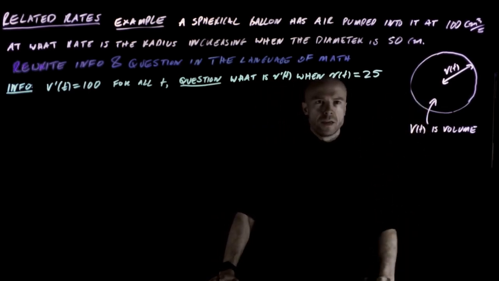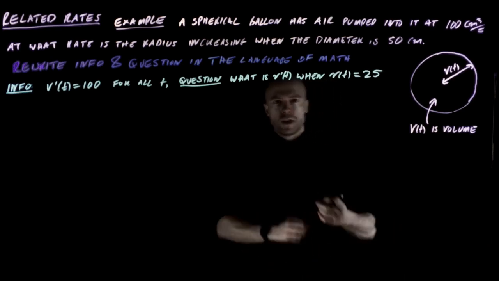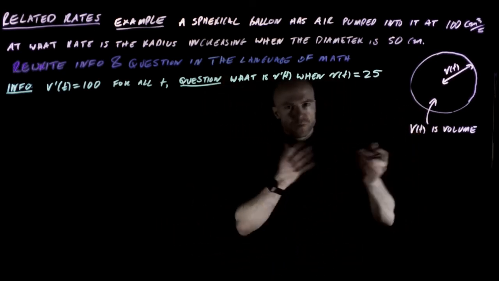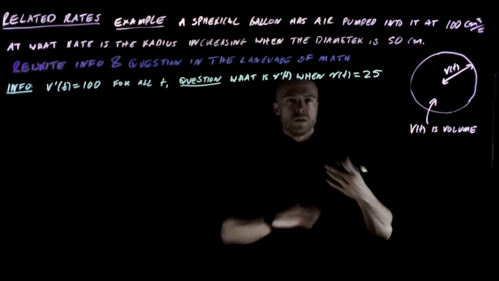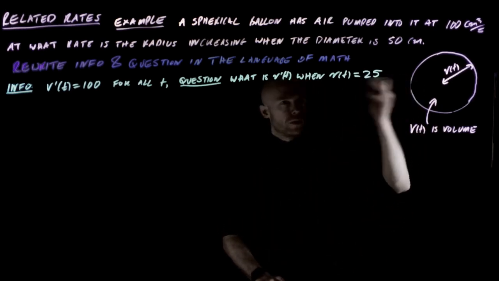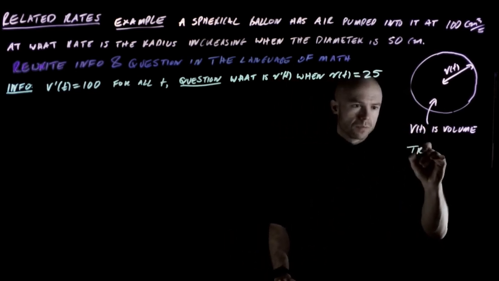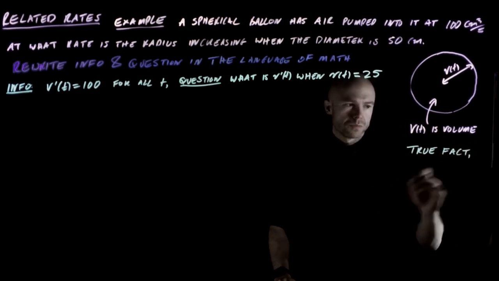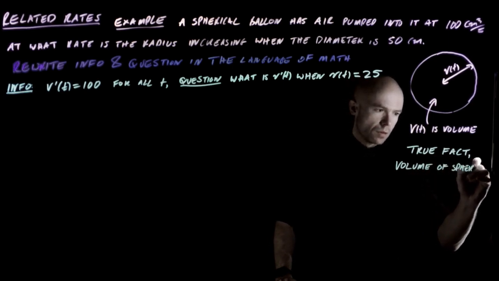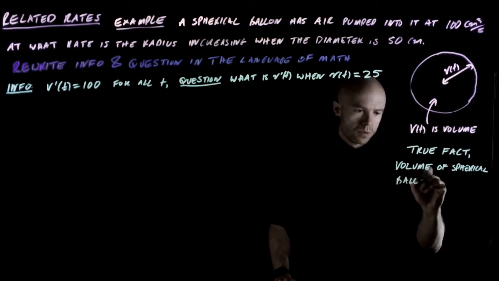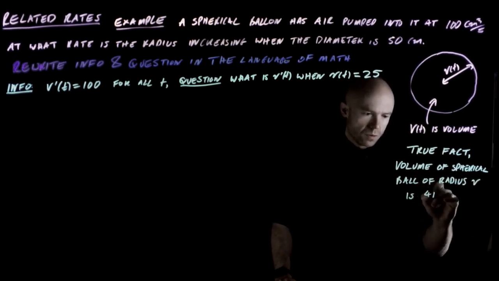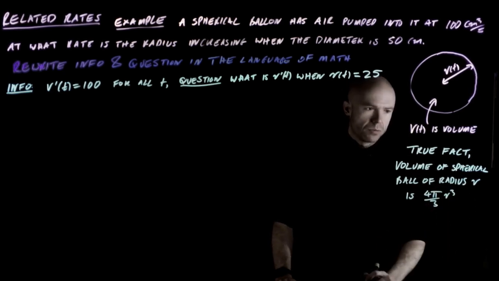So if this was just in the plane, and we just had a solid two-dimensional ball, the relationship between the radius and the area would just be pi r squared, which you all know. In 3 dimensions, probably you don't know the formula. Later in Calc 2, we'll show you how to get the formula out of the methods for calculating volumes that we'll show you then. But in a question like this, you would just be given it. So, true fact. Volume of a spherical ball of radius r is 4 pi over 3 r to the power 3.